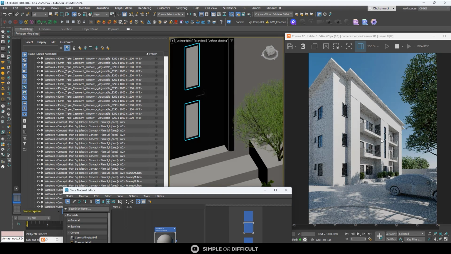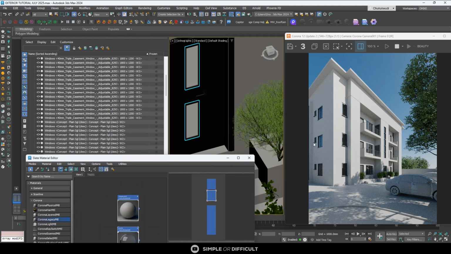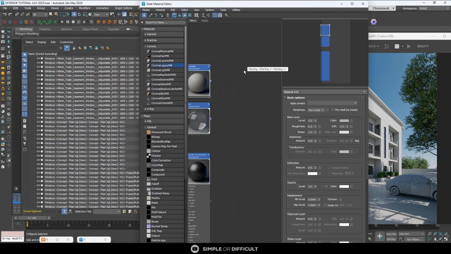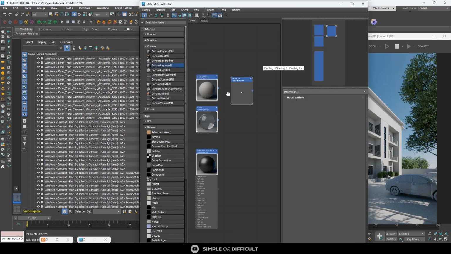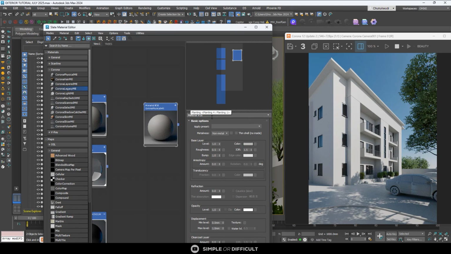Now I've done that. So this area in this building is supposed to be made of gray material, and we're going to be creating that in a jiffy. And also that gray material is supposed to be here too. So let's go ahead and create a gray wall material. That gray wall material is going to be a special kind of material, because it's going to have this kind of reflection. It's very simple. I will show you how to do that as well. So let me just select this and then shift. Okay, and then rename it to gray wall material.